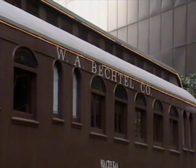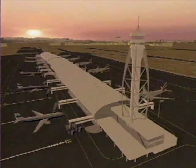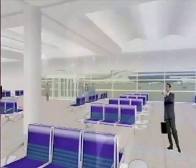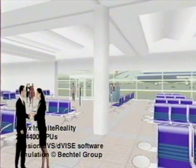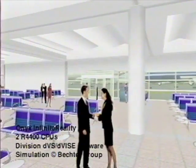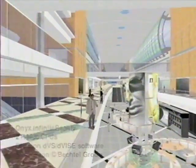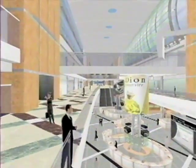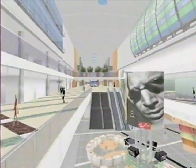We're trying to join a team to go after a European airport. The team had already budgeted about $200,000 to do a physical model if they made the short list. We think that we can make that model more interactive, better quality, and more attractive to the people who are making the decision for a half to a quarter of that price. That's a significant difference. That's where virtual reality, once you've made the investment, can really save money on a project for customers.